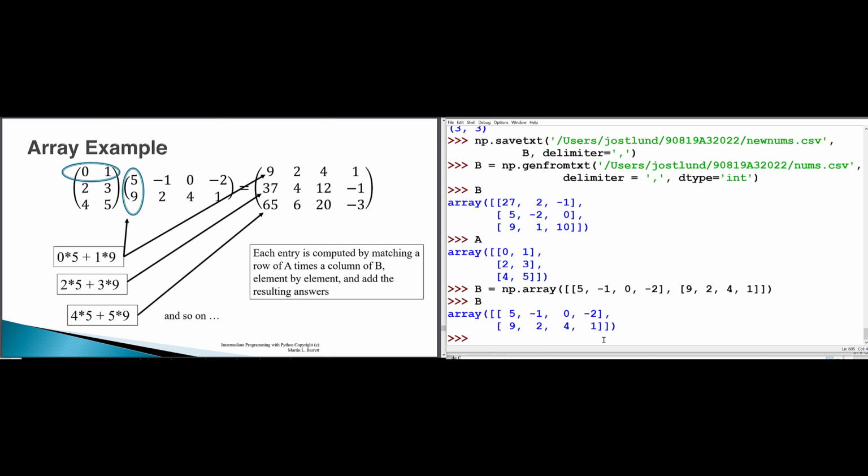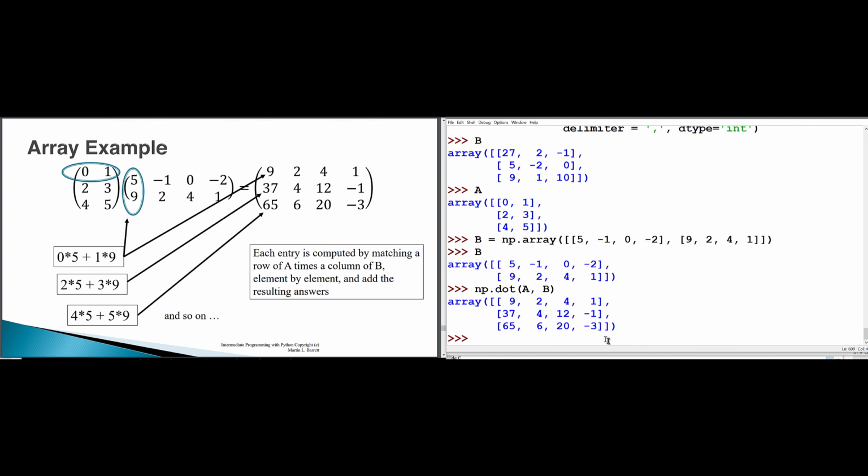We're going to say np dot, and then the function name dot, a comma b. And there we are. We get the result shown here on slide 39. Okay, we started out with a 3x2 matrix multiplied by a 2x4 matrix, and we got a 3x4 matrix as a result.